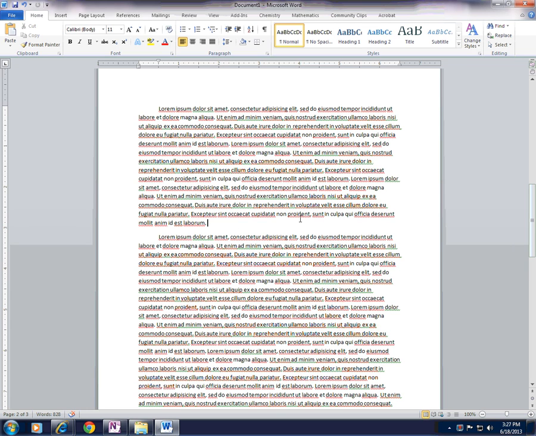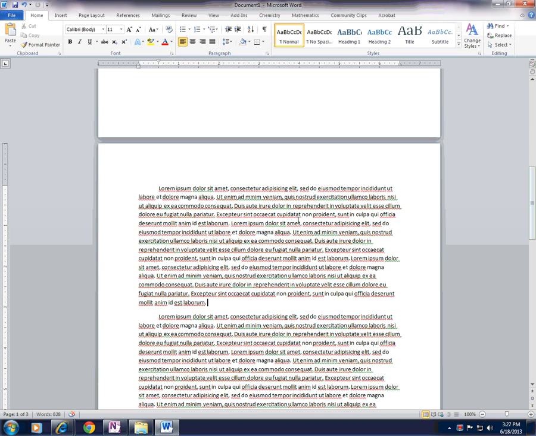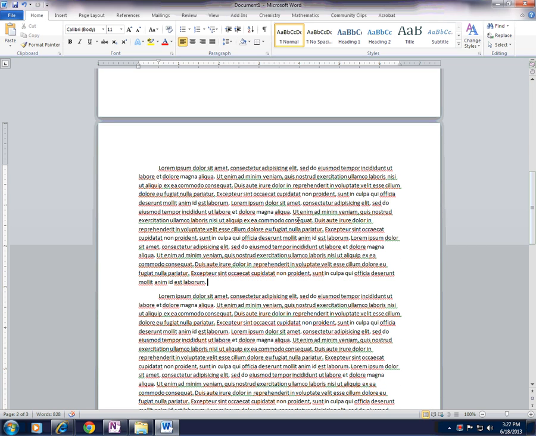For the purposes of this lesson, we will just be going over some of the basics of MLA, and for this demonstration, I've left an empty page for a future lesson, as well as have some lorem ipsum blank text to work with. So the first thing we're going to focus on is text size.